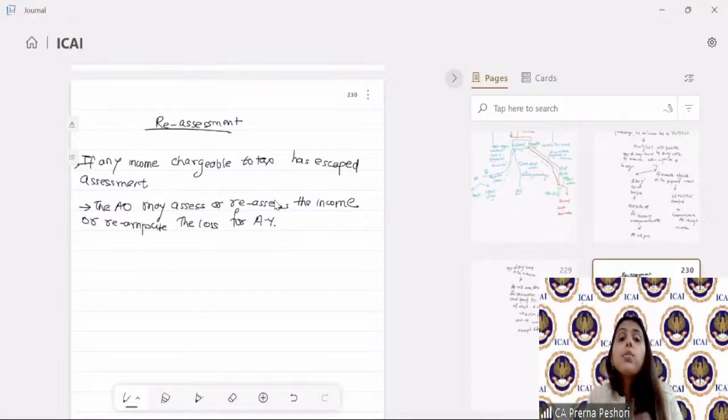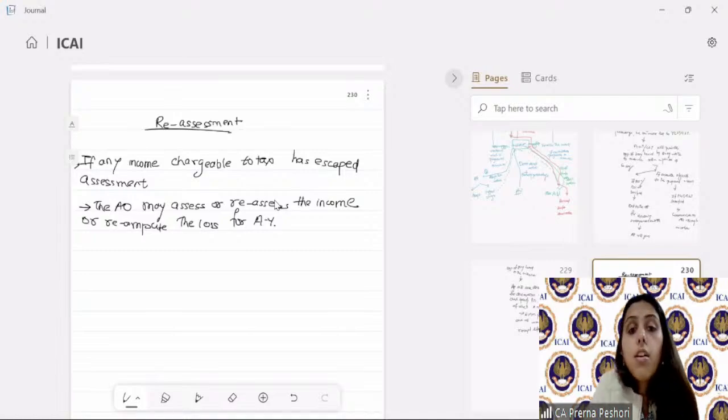Now, it is quite possible that when the assessment advances, say for example, there was a company in which the traveling allowances were disallowed because some of them were personal expenses of the director. Say, during the reassessment proceedings, the assessing officer finds that even the depreciation claimed is not correct. Can the assessing officer reassess the depreciation allowance also? The answer is yes. The Act says that the assessing officer may also assess or reassess the income in respect of any issue which has escaped the assessment, and such issue comes to his notice subsequently in the course of the proceedings.